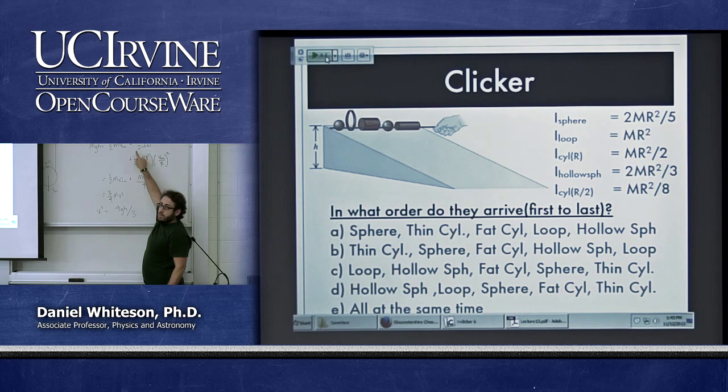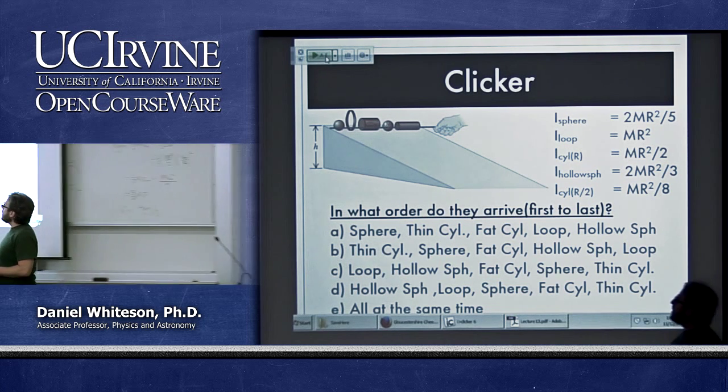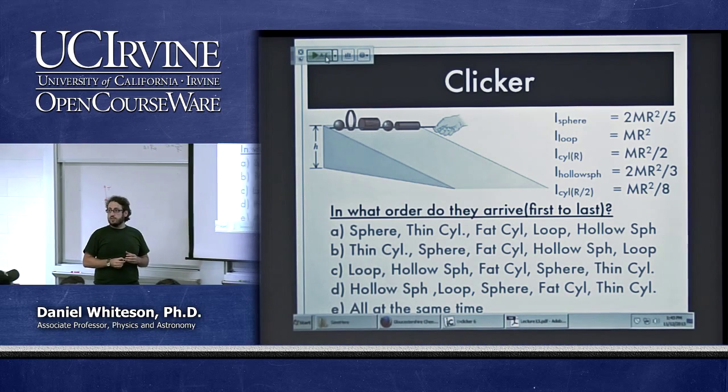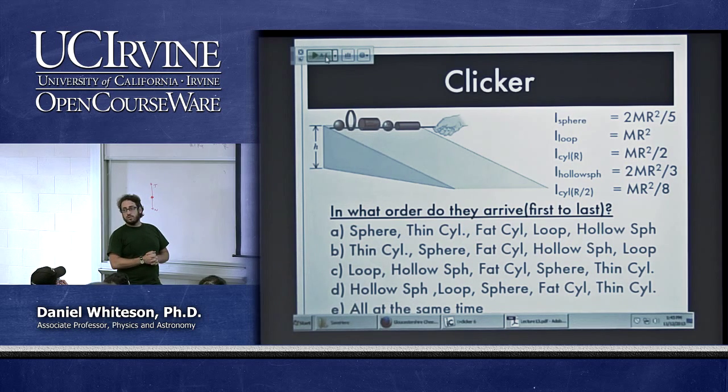What if you had something up there with zero rotational inertia, right? Just like an infinitely thin cylinder. All of the energy would go into its motion, right? That's the fastest limit. So the thing that arrives first has the smallest moment of inertia. The thing that arrives last has the largest moment of inertia. So just looking at it physically, which one's going to have the smallest moment of inertia? They're all the same mass, so it's a question of the distance of that mass from the axis of rotation, right? So smallest moment of inertia comes from smallest r.